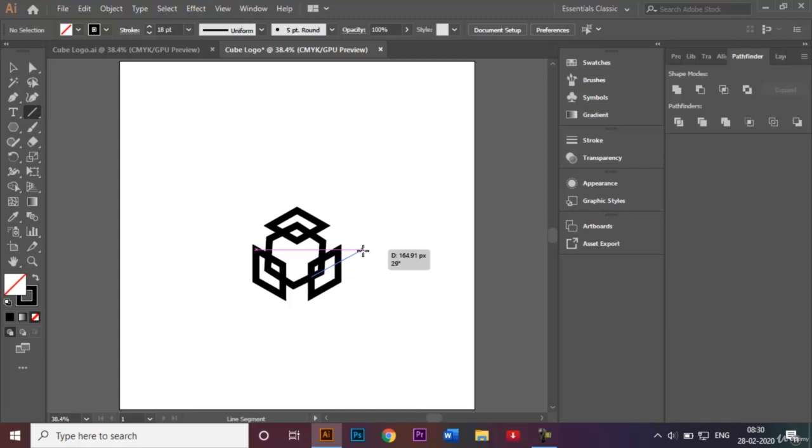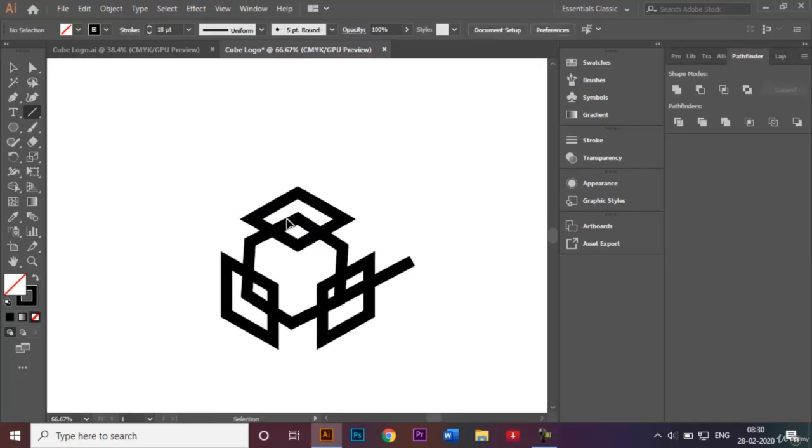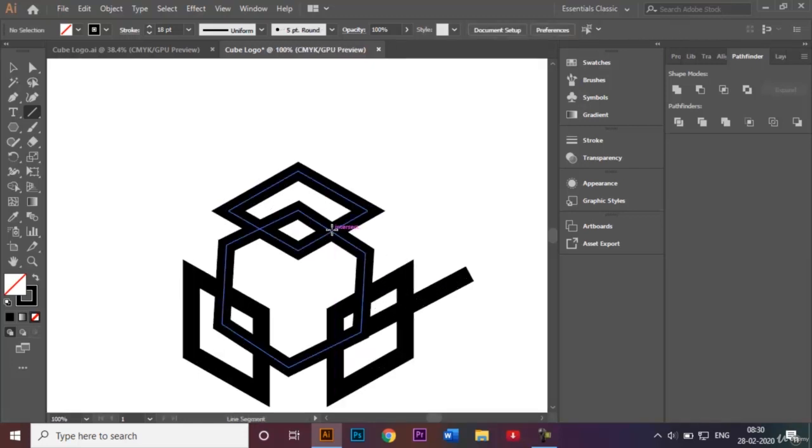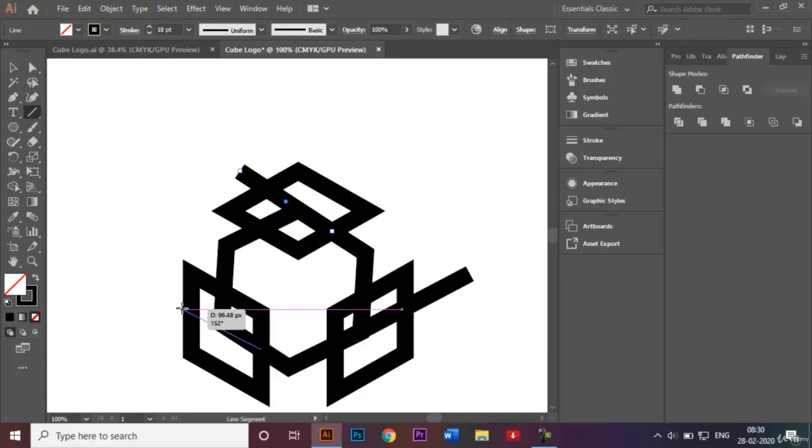The reason why I'm making these lines is that they will help me make my shapes a lot better, as they are just acting as a guide. About here like that. So I'll just get this line a little down like that.